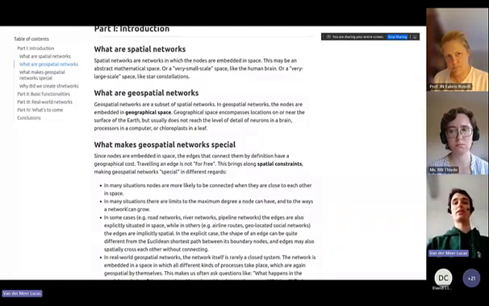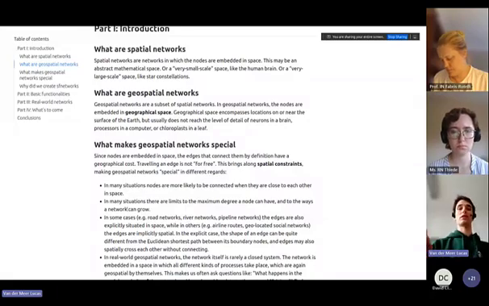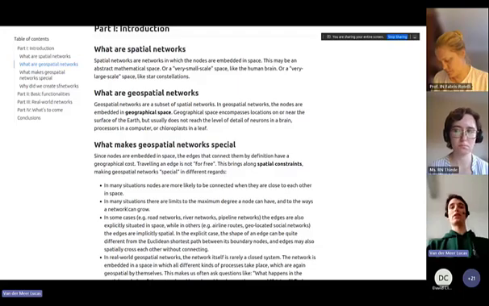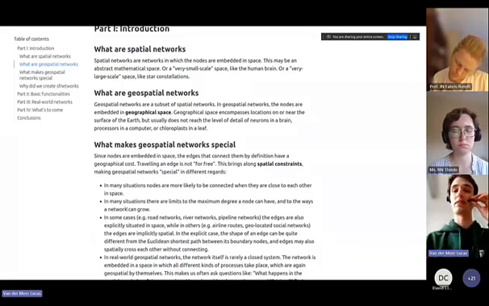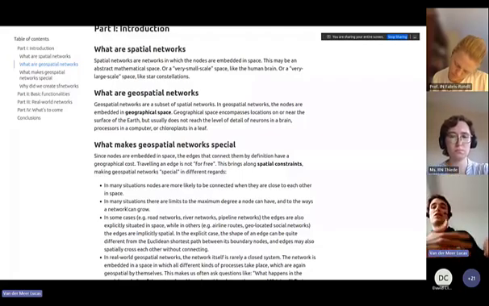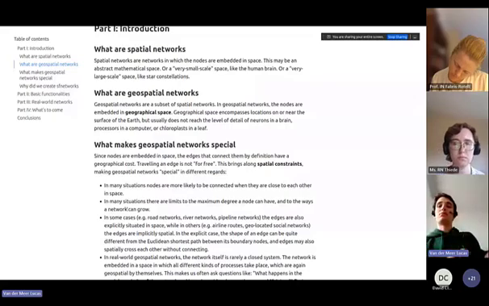They have an explicit embedding in space. Their spatial component is not just defined by that they lead from one location in space to the other, but the road itself also moves its way through space and has an explicit embedding in space. And it means that the shape of such an edge, of a street, for example, can be quite different from the shortest Euclidean distance between its two boundary nodes.